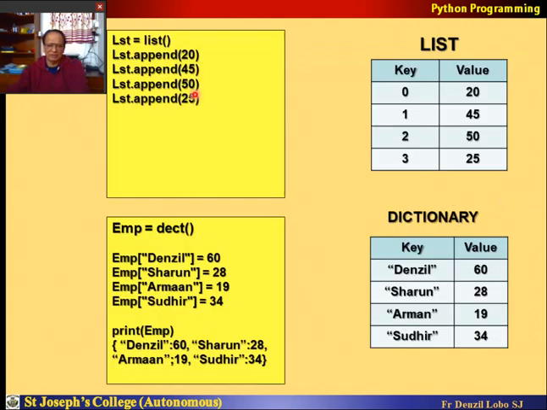Again, as you see here, append. So print list, it will print this. Again, I'm showing you, here the key is the index 0, 1, 2, 3, whereas in a dictionary keys are some words, or you may also have numbers. Now I want to change a value here. List 2 is equal to 75. Automatically it is changed here. So in other words, you have learnt already, lists are mutable. I can change this value, I can assign some other values. Then print list, and it prints with the changed value.